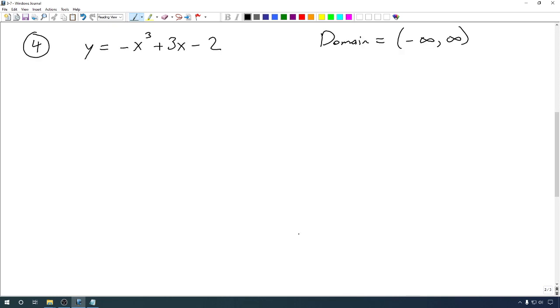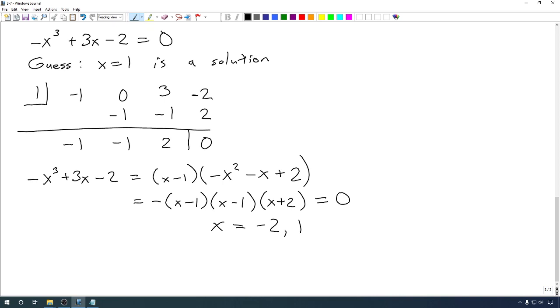I'm going to put this over here. So I'm going to have a number line. I'm going to put on my numbers of negative 2 and 1. This is a number line specifically for the original function. I'm just going to put a y here to label that. We're going to have similar number lines for both the first and second derivatives, so I want to label my number lines so I know which one corresponds to what.